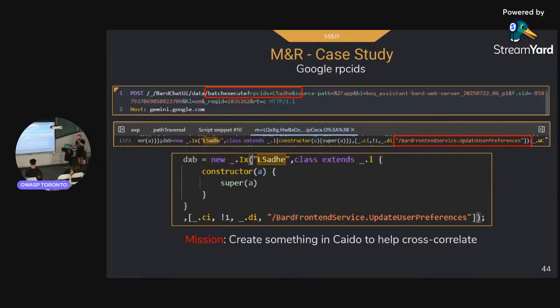So let's take an example where, if anyone's hacked on Google before, they have RPC IDs, and those RPC IDs are random cipher strings, maybe 5-6 character strings, super random, and you have no idea what they are. When you're browsing a web application, you're seeing loads of these RPC requests, a bunch of different cipher strings, and you have no idea which RPC requests are actually doing what in the browser. That's I guess a security mitigation from developers, because they're obfuscating what's happening underneath the application, so you can't actually see what's happening with those raw requests, right?